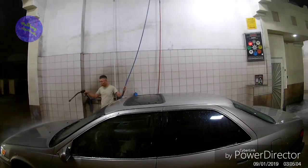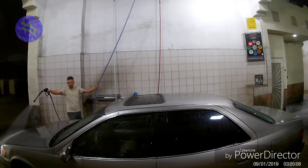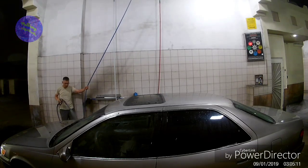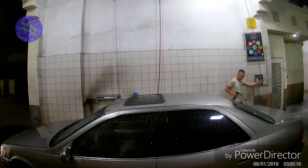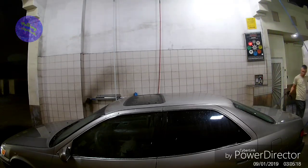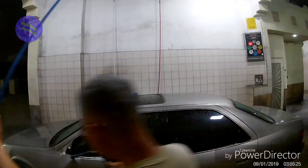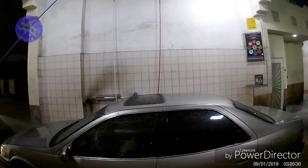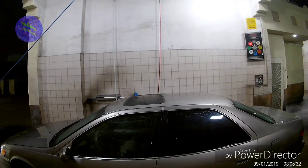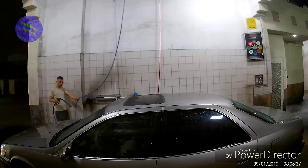Usually I leave about one minute before the timer ends so I have enough time to spray down everything, even the wheels — because my wheels are chrome. I also spray a lot on the glass parts of the car, so when you dry it off it will not leave any spots on any of the windows.